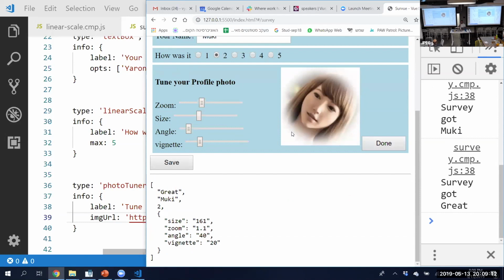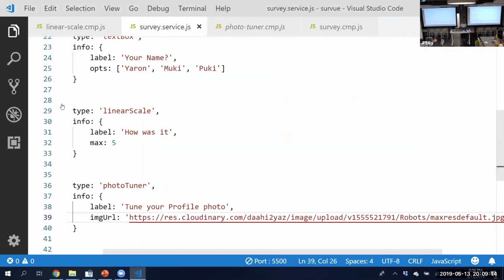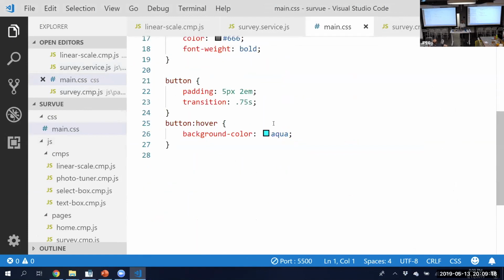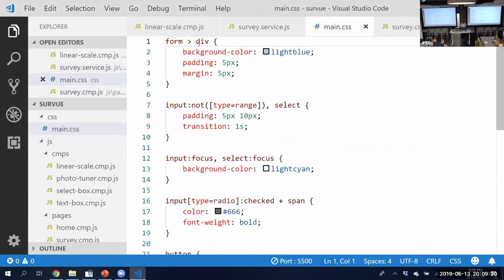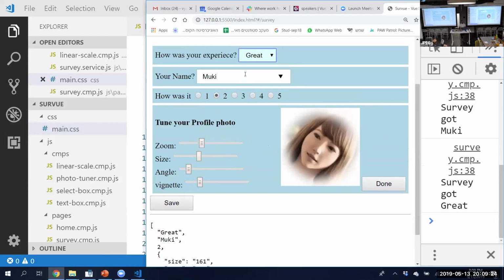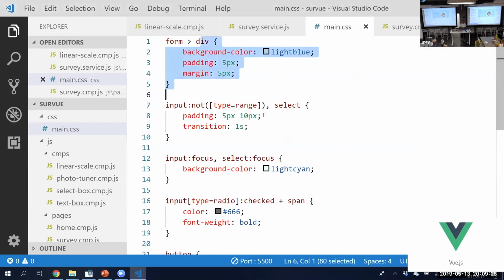Because I didn't see you doing any CSS. Yeah, yeah, you got me. I created this main CSS. It has 20 lines of CSS. I was already wondering what's going on. Yeah, just so it will look a little bit nicely. I didn't want to add any libraries for CSS, so it's very basic stuff.